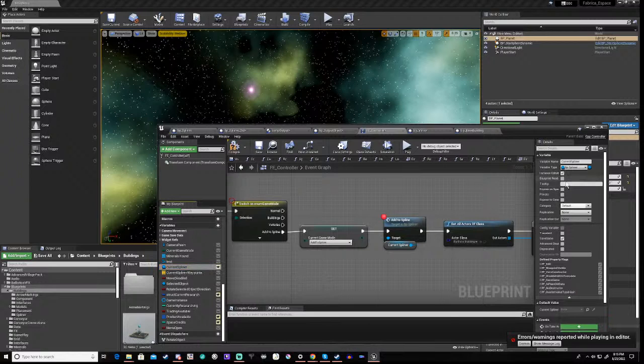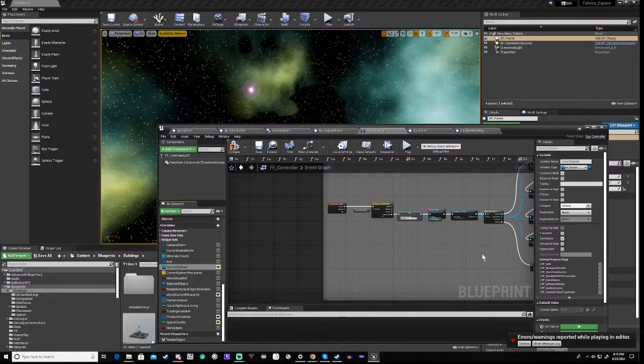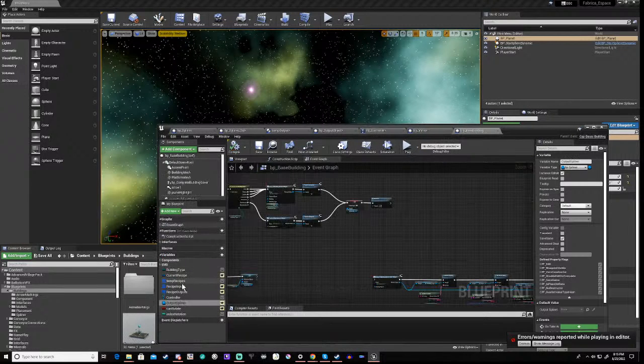Right, so let's keep an eye on this. So in the base building, do we have an output spliner? Yes.